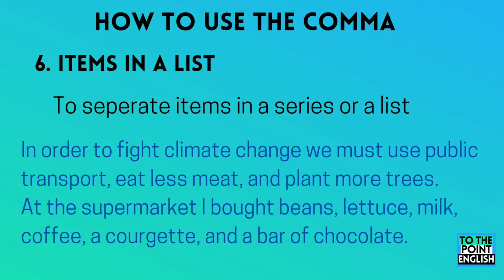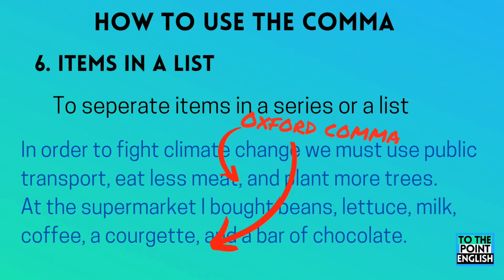Well, actually there is an extra issue to talk about here, because there is some disagreement about whether we should use an extra comma here or not. So as you can see again from the examples, it's possible to add another comma before "and" in both of these examples. And this is what we call the Oxford comma. And some people think it's necessary and other people think it's unnecessary. I actually think it's unnecessary.